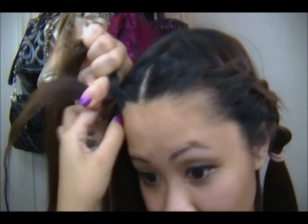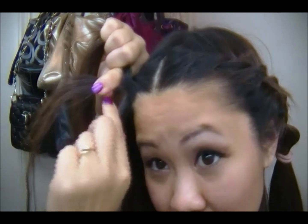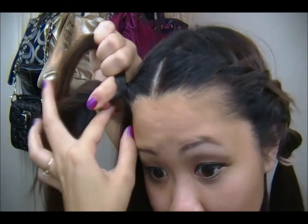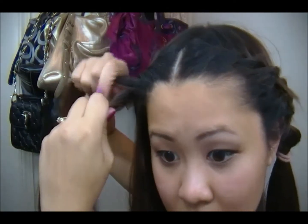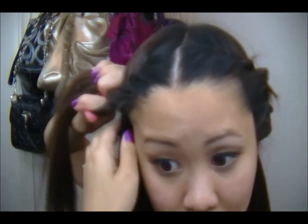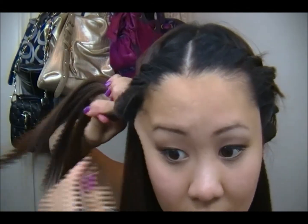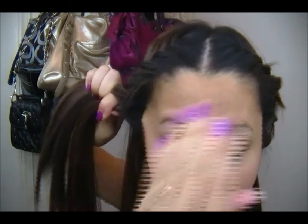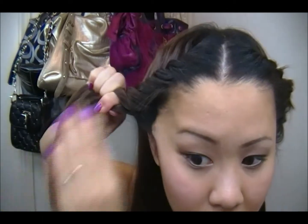Twist it and then grab a chunk from the head just like this, and then twist. I'm twisting away from my face. Once you have this strand up close to your face, you just want to take a chunk, add it there, and then twist. Every time you go further down, you're going to take more strands so it gets thicker. Keep it tight, angle it up, and the more you go the more you take.